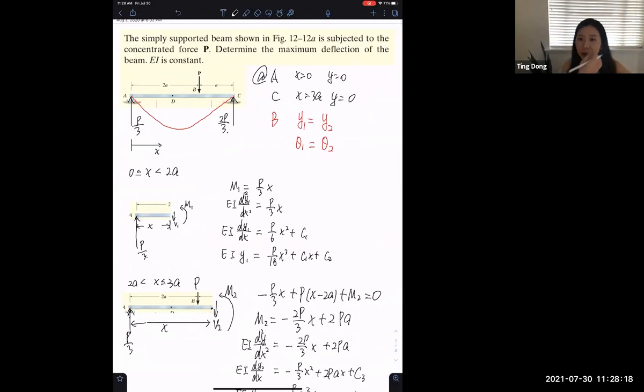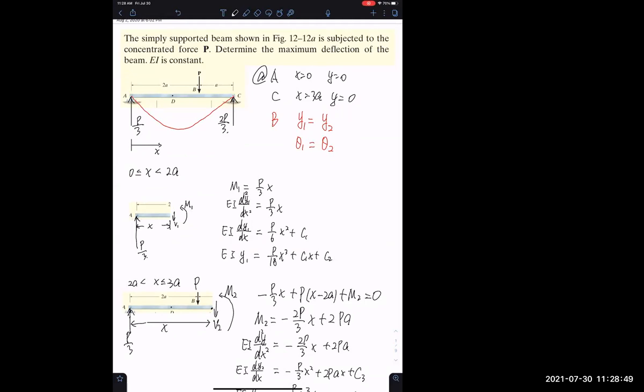Okay, so now is the time we need to find out where is the actual point that the deflection is maximum. So as I explained at the beginning, it should be somewhere between the middle point and B. We don't know. So how to find this maximum deflection point? Anybody? Yes, thank you. Could you explain why though? Why it's between B and the middle point?